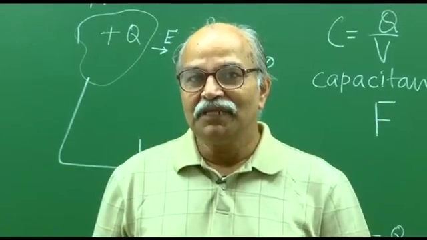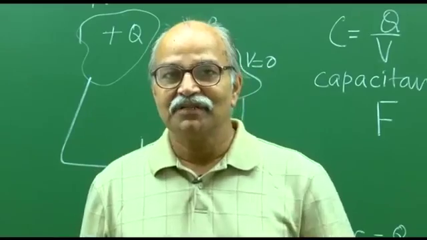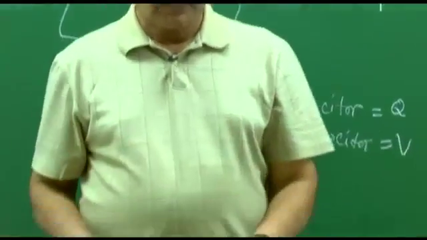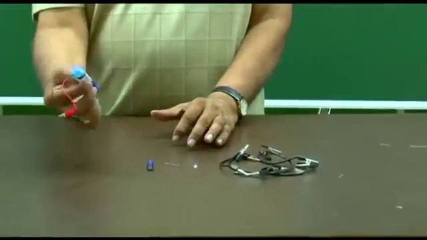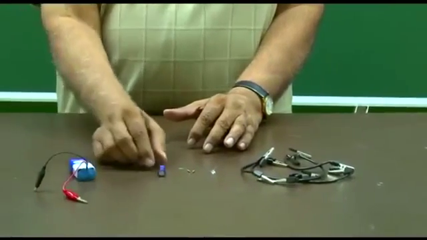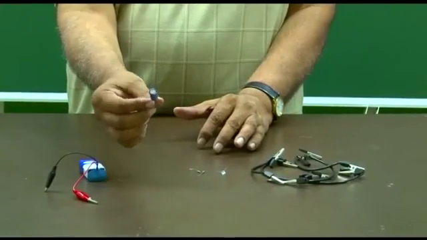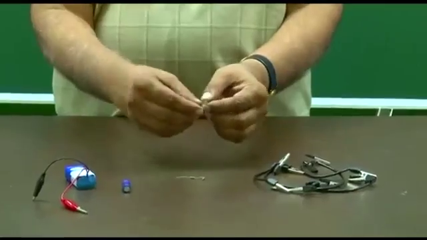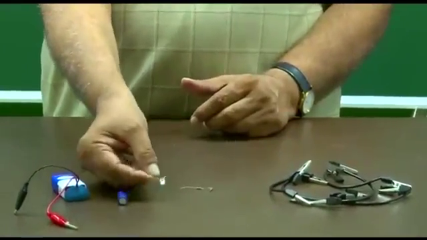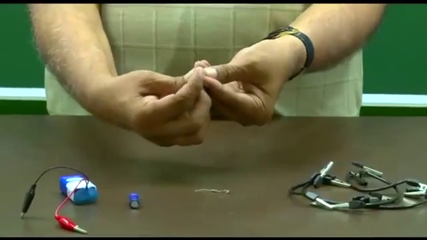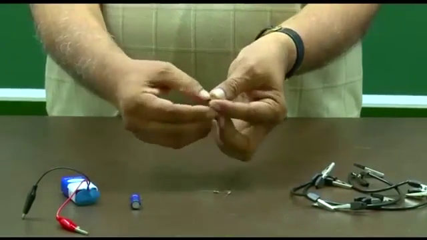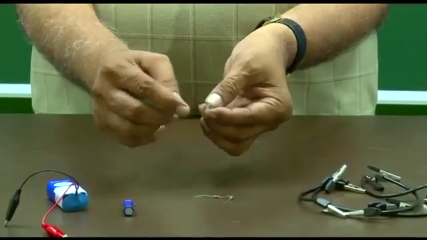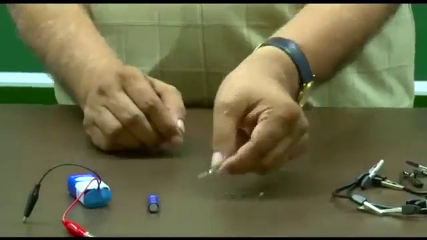There are many interesting experiments which can be done with a capacitor. I will be showing you one, and for that what I have is a battery, a 9-volt battery. This capacitor is that same 1000 microfarad capacitor. This is an LED, red color LED. There are two terminals, one is longer, one is shorter. So, positive must be connected to the longer leg and negative to the shorter leg.